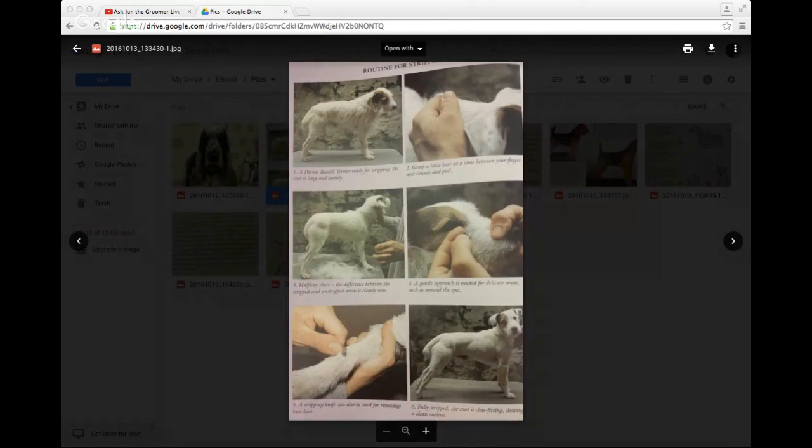Anyways. Look, step one, you see all that fuzzy, dull, brittle, wiry coat there, right? That fuzziness. And number two, she's grabbing it with her index finger and her thumb. When you do that, it does wear on your fingers a lot. My fingers are kind of calloused as well. That's why we use the stripping knives, not to cut or break the hairs, but in place of our index finger, so we can get a better grip and save our fingers from working too hard.